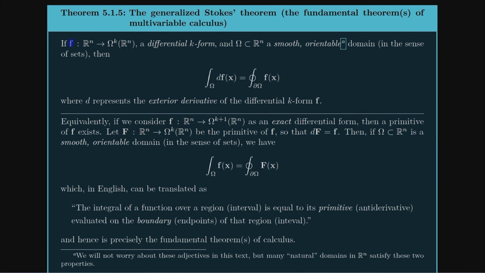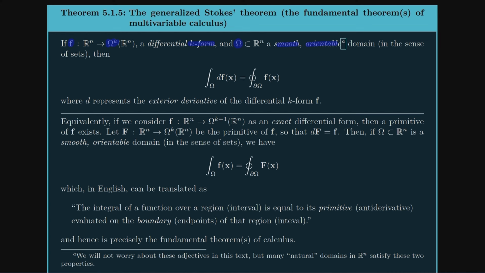Suppose we have ourselves a differential k-form, and we have a domain which is smooth and orientable. That just means there's some natural directionality to it. So in higher dimensions, we just describe x, y, z as the orientation. That's the one that we've decided on in 3 dimensions, or x and y in 2 dimensions. Or if you're enumerating your variables, superscripts 1, 2, 3, 4, 5, 6, 7, 8, 9, 10. So some orientation on that domain.